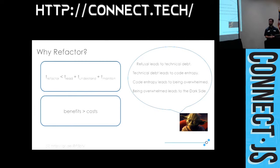It's really not. Because let's say it's Friday and your customer, or whoever your client is, says, like, hey, if you don't have this done by Friday, I'm not going to pay full price or pay your salary or whatever the reason. So sometimes it's not worth it. In that case, you shouldn't be worrying about refactoring. You need to get that code out. But overall, you better hope that you can pay for it, because the benefits outweigh the cost, and just refusing will lead to technical debt.